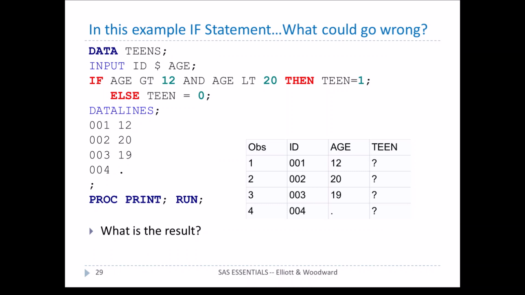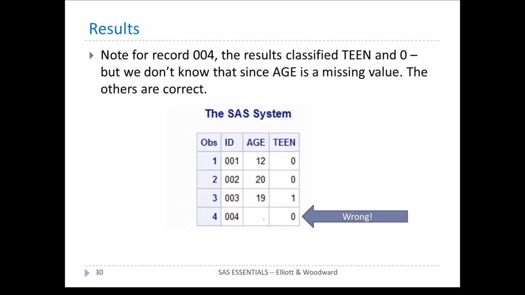Now that works fine as long as we don't have missing values. Remember I said that a lot of times you're going to have missing values. You need to make sure that those missing values are accounted for. So when we run this program, what are we going to get in that teen column? We're going to get 0 for the first one. That's not a teen. 2 is not a teen. 3, 19, that's a teen. But look at 4. 4 is a missing value, but it is categorized as a 0, which means it's not a teen. But we don't know that. So it's an incorrect assumption there. So we need to take care of that information.